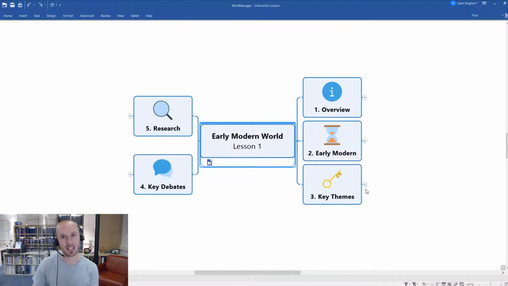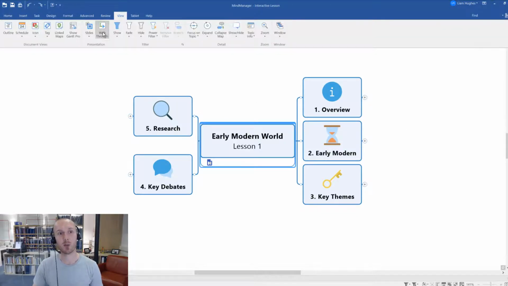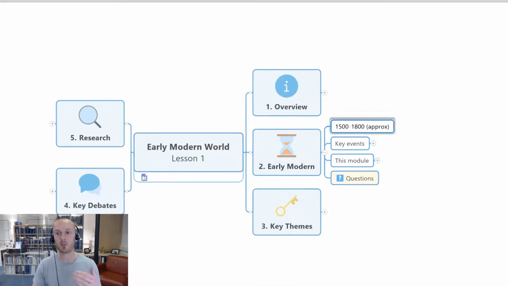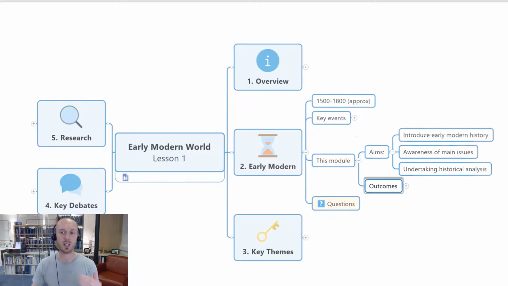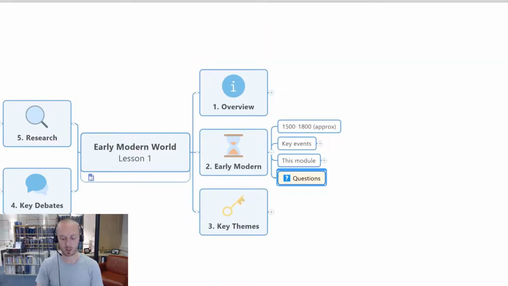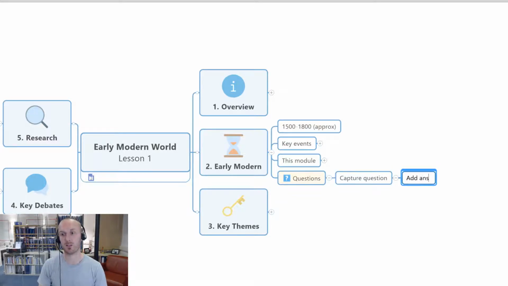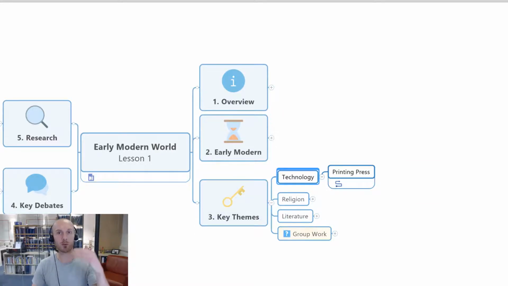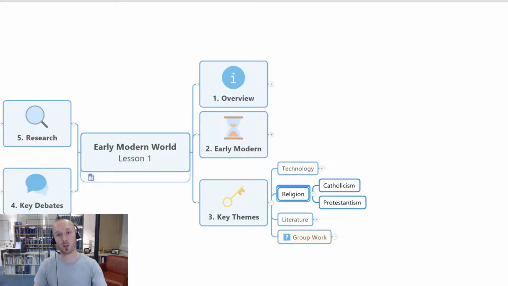So here's a slightly adapted version of the lesson plan we were looking at earlier. Again, I can use things like the walkthrough mode in MindManager to just click through the topics as we go, and I just use my mouse and it's going to step through the topics as we go. And then I reach a point here where I've got to pause for questions. Now maybe a question comes in and I capture the question, and maybe I even add a little bit of answer information right there in real time using the MindManager software. If I say any more questions, I can then say no more questions, straight back into presenting and stepping through that really nice logical structured flow presentation that I created during my planning stage.